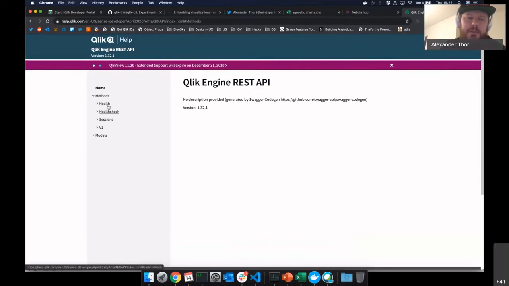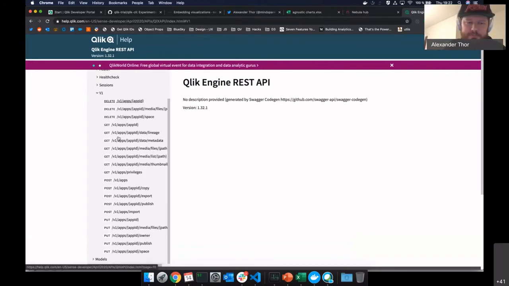This type of stuff has been around for quite a while, like a little health check: hey, how are you doing, little engine? But now we're adding a lot more here. We're adding to the REST API things like posting apps and deleting apps. But the really cool stuff is that we're adding metadata and lineage endpoints. By just issuing an HTTP command against the engine, you can start fetching metadata and lineage about your app. You don't have to dig into some weird WebSocket stuff or write a lot of bespoke code. You can use any tool like Postman if you want to try this out.